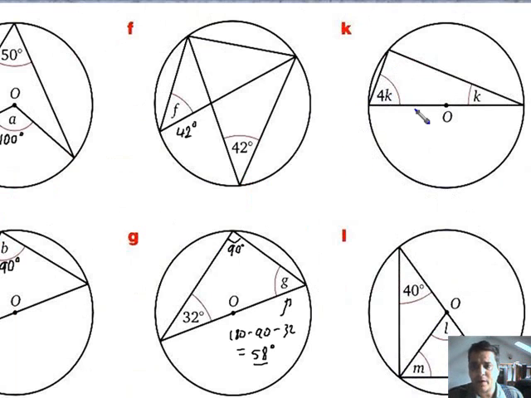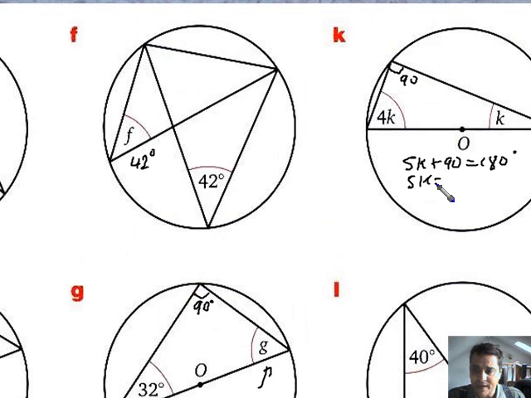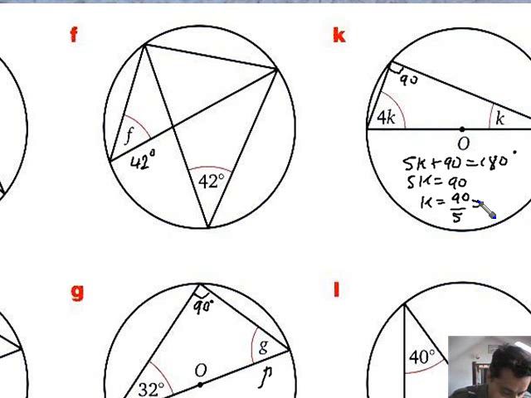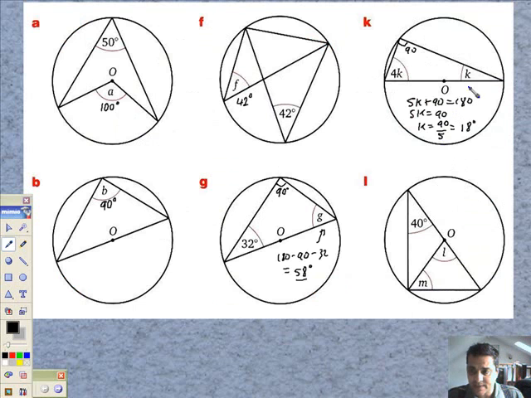This is again another one going through the diameter, going through the centre, therefore it's a diameter. I've got to work out obviously the value of K. So I know that's 90 degrees, and we can make up a very simple equation here. We've got 4K plus 1K, so we've got 5Ks plus the 90 degrees comes to 180. Straightforward equation. So 5Ks are 90. So K is going to be 90 over 5. And I'm allowed to use a calculator, so I'm going to jolly well use it. 90 over 5 gives me 18 degrees each. So K is 18 degrees.